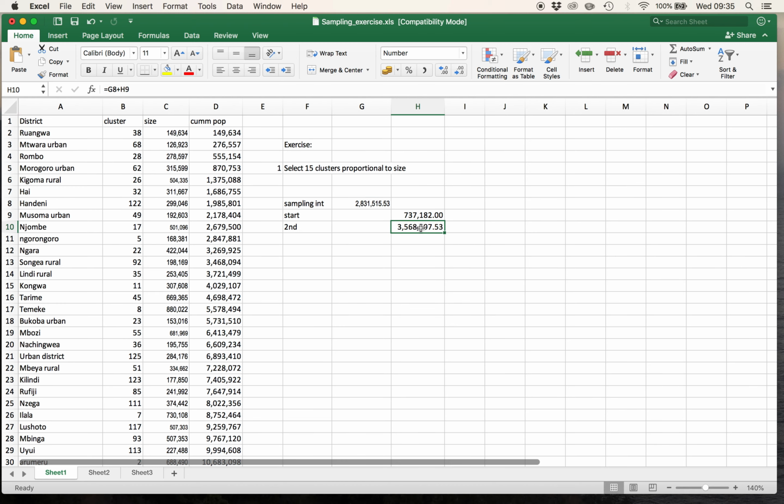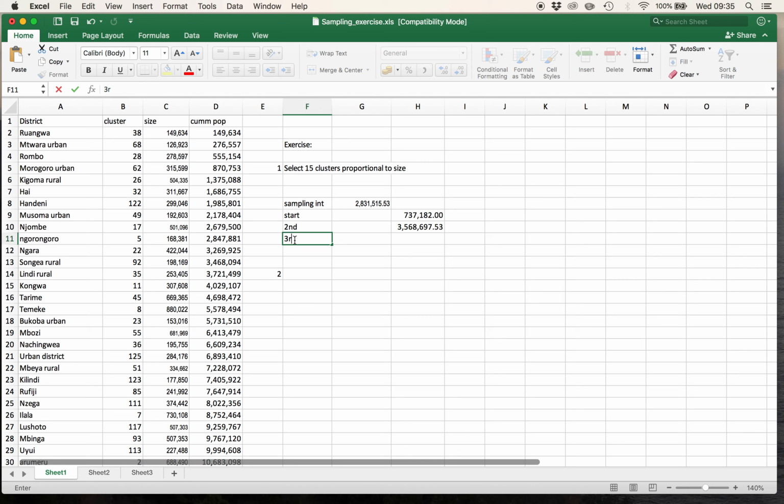So my second cluster falls in the cumulative population that holds the number 3,568,000. So I go to 3,468,000, that is too small, and the next one is 3,721,000, and indeed that holds the number 3,568,000. So my second cluster is here.